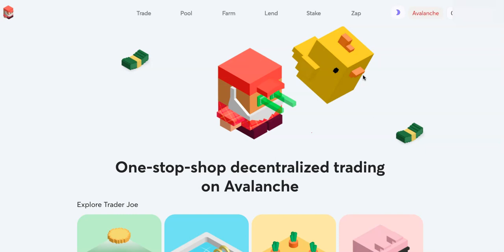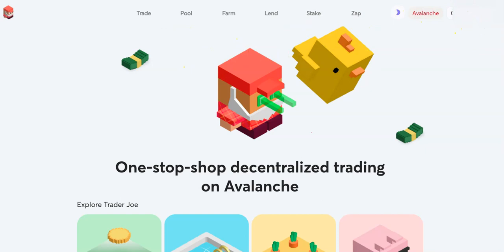If you need me to do that tutorial, I will be happy to do it. I just don't want to duplicate the work when a lot of people have already done it. But if you do need it, I will shoot a video on how to add MetaMask to your Chrome browser.